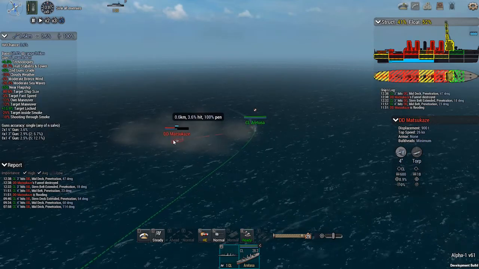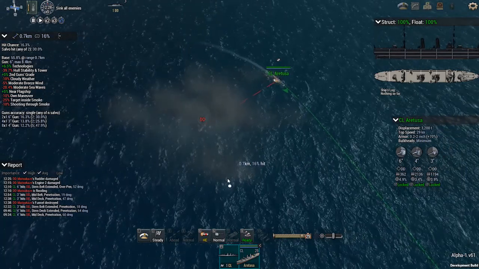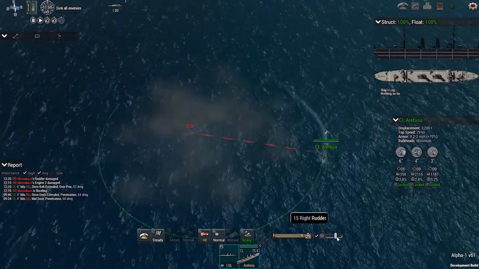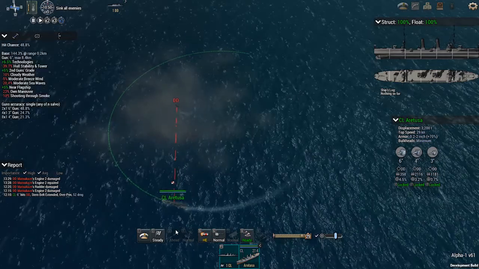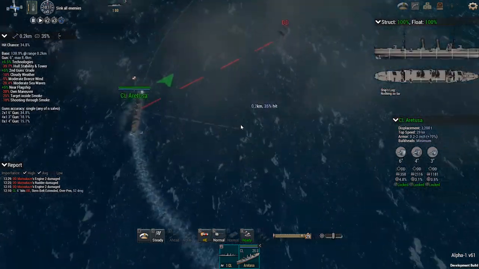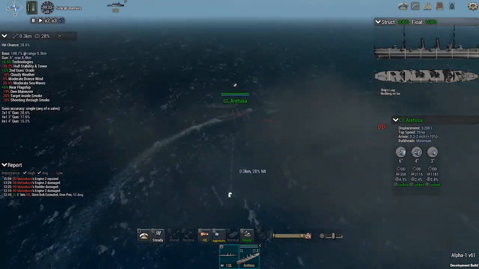We have started to make them flood. They are losing their buoyancy. They are on fire. At this point, I'm very confident. I start to try to circle here, and for a second, my guns actually just stopped firing. I didn't really know what was going on. Maybe it was because I had such a tight turn radius, but they just completely stopped firing. And I was a little worried that I was going to lose because my guns had run out of ammunition. But no, I had plenty.